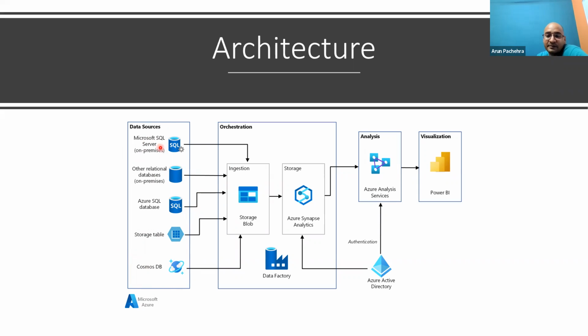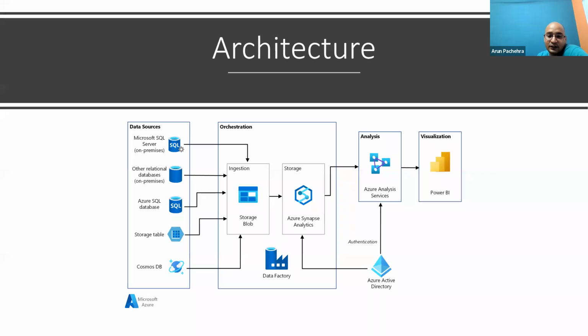Now, data incrementally loads from blob storage to Azure Synapse Analytics. This piece and this piece are both in the pipeline of Data Factory. And data is cleansed and transformed during this process, the movement from this place to this place. Now, Azure AD is a very important piece from the security perspective that will be utilized for authentication, of course. And business analysts use Microsoft Power BI to analyze warehoused data.